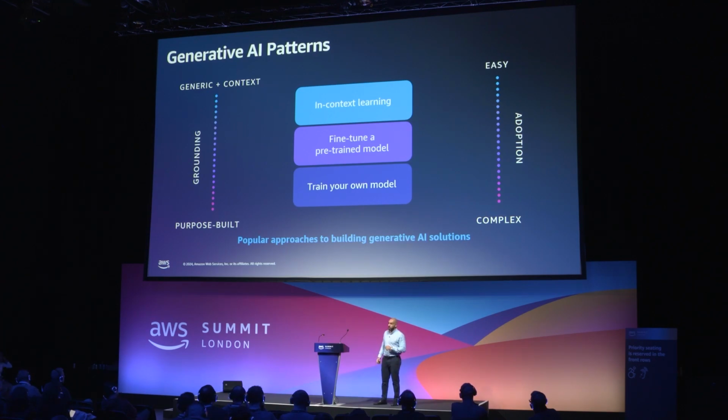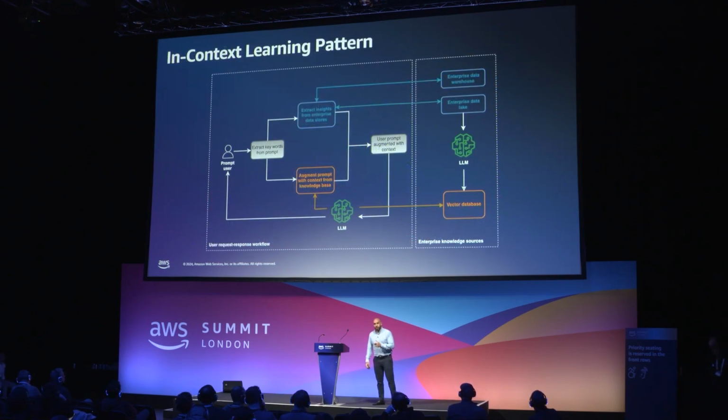So these are the two types of context that are used to produce similar results without having to train your own model or tune an existing model. So the demo that we're going to be talking about is going to be using that third approach, in-context learning. So what does that actually look like? First we have a user, and the user sends a prompt to the model. Keywords are extracted from that prompt, and they are sent to an enterprise data warehouse and a data lake, where we have tabular information, which is going to provide part of our semantic context.